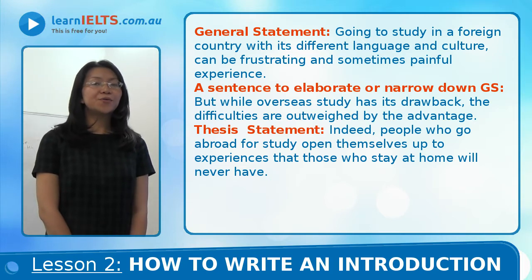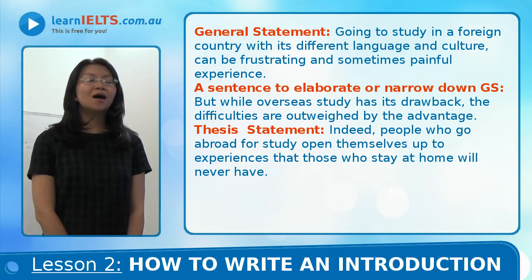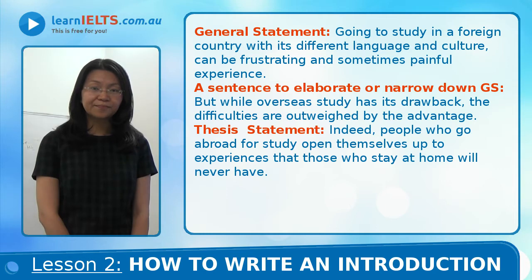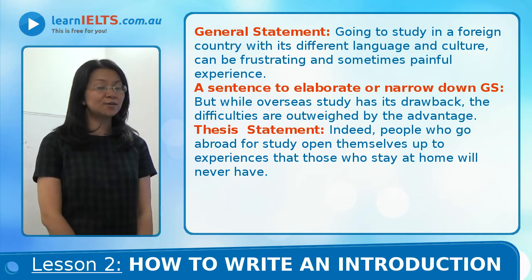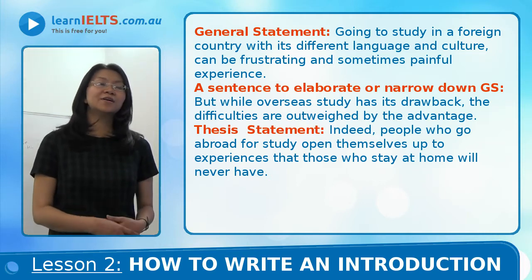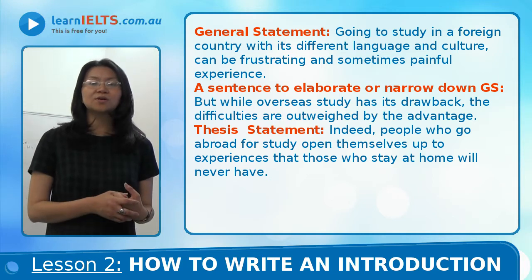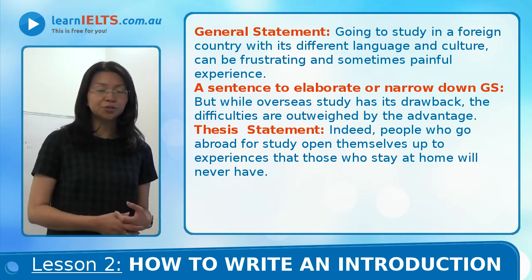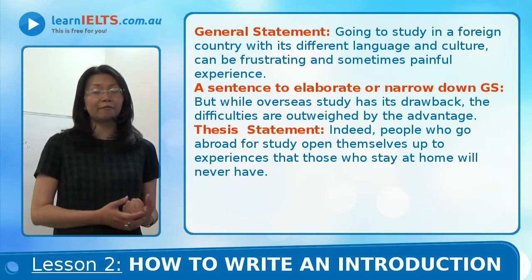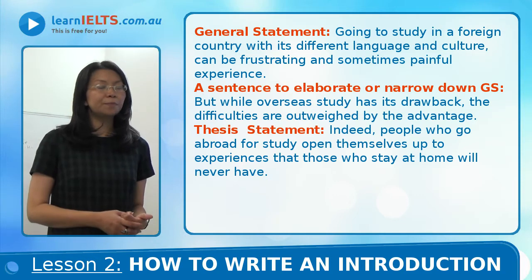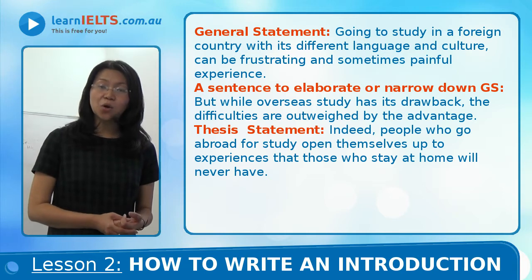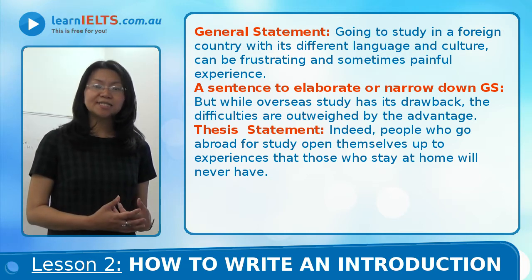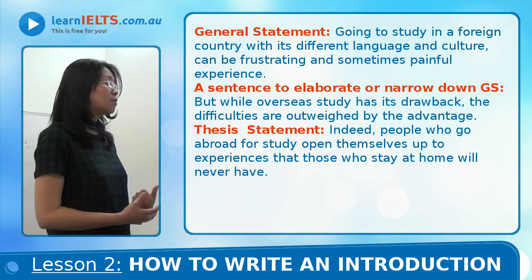You should pick up 3 keywords from the essay question, and use the synonyms of these 3 words to put in the general statement. So I repeat again, to write a general statement, first of all, you need to have a very simple sentence structure. Don't use a complex sentence structure. Number 2, they should give very general information and general background about the topic. Number 3, you should pick out 3 keywords, meaning 3 key pieces of information in the essay question, and then paraphrase them or use a synonym of them to put in your general statement.